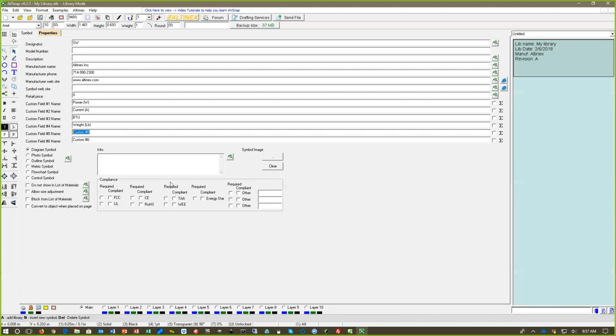And I'm also going to define, once I go into the library, what the compliance of the product is. So I can say that the product requires to have FCC compliance, UL, and then as I enter different symbols, I can say, is it compliant? So later on, when you print a report, you can say, here's my list, and here's all the compliances for my products. Okay. So let's go ahead.